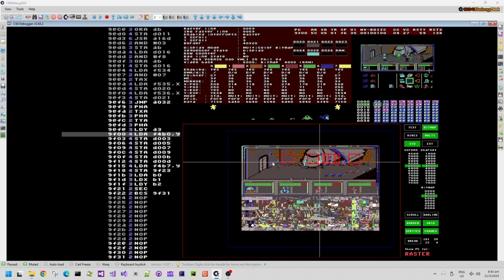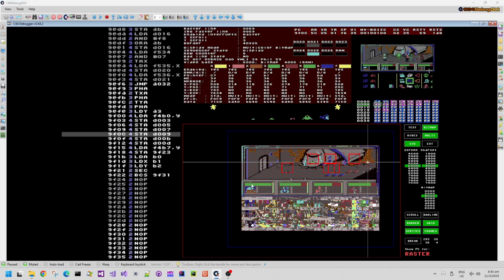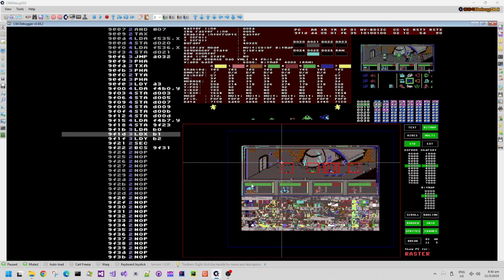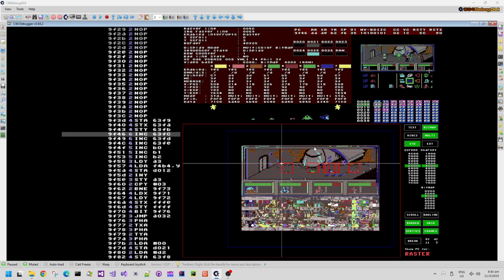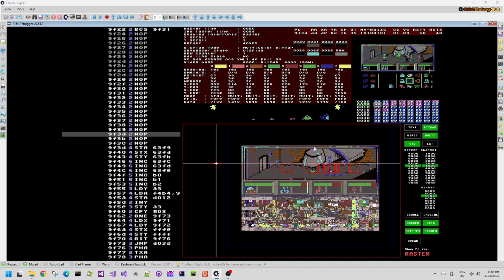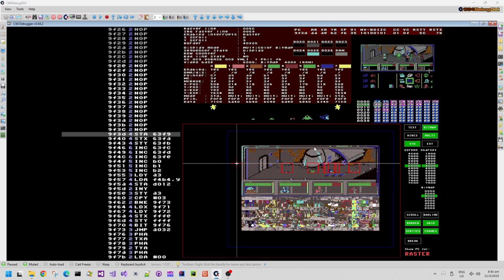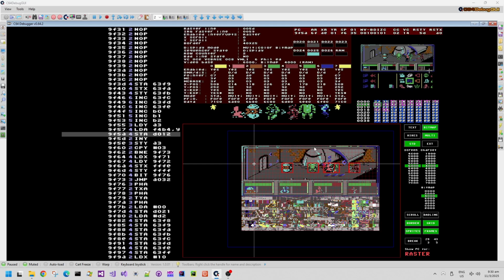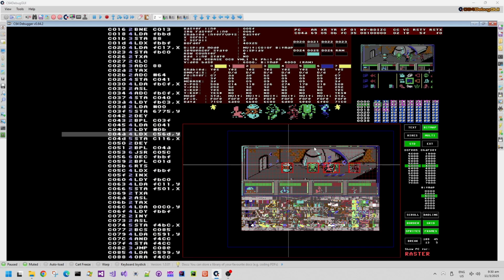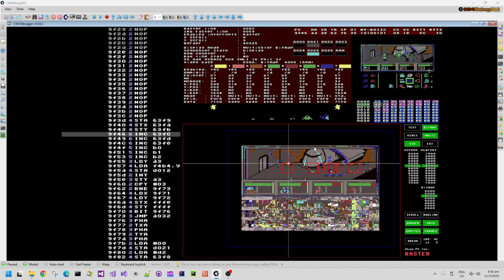But as I move the targeting cursor to the right, you can see, look, these stores into D003, 05, 07, 09, 0B, and 0D are all updates into the sprite Y position registers. Then we have some register setup for A, X, and Y. And we've got a set carry and a BCS. Now the set carry and the BCS is basically jumping into that stack of no-ops up above, and then after the no-ops are finished, it's doing store A, X, and Y into 63F8, F9, FA, FB, FC, FD. These are the sprite memory pointers, which tell the VIC chip what frame of sprite graphics memory to display for your currently rendered sprites.